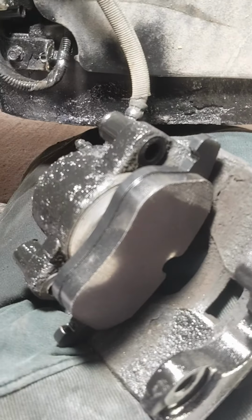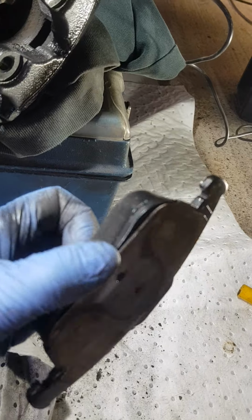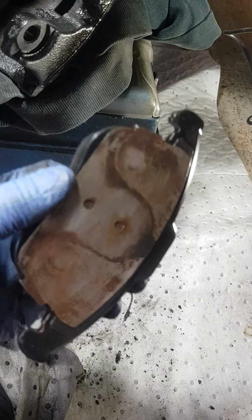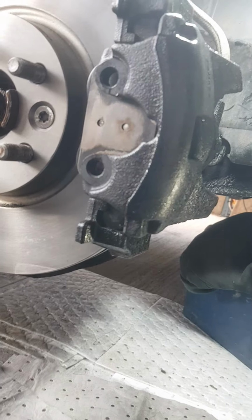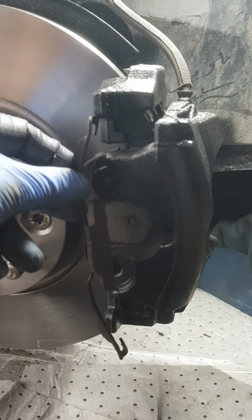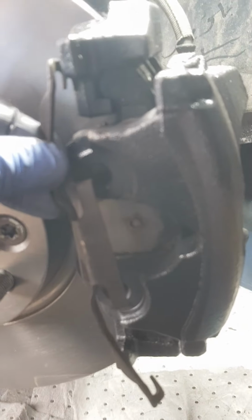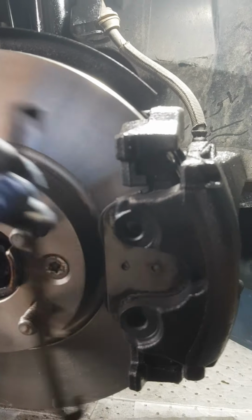Right, that's the new pad in on the piston side, and that's the other front pad with the rattle plate on. So that then goes in there like that. It's pretty obvious really. Right, caliper's back on, and then there's just this retaining clip to go on. It fits at the top there, and those two centre holes, and the bottom one goes there. It's a bit awkward at first, but it's no bother. Okay.